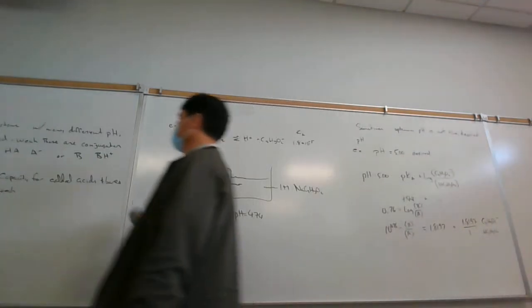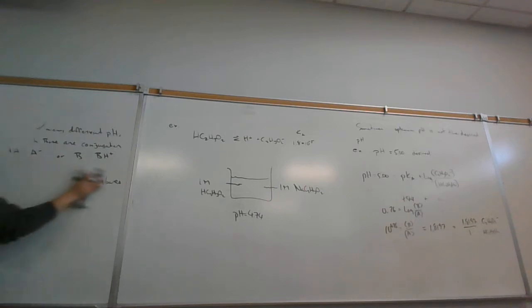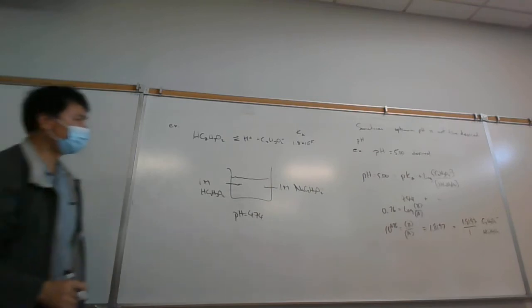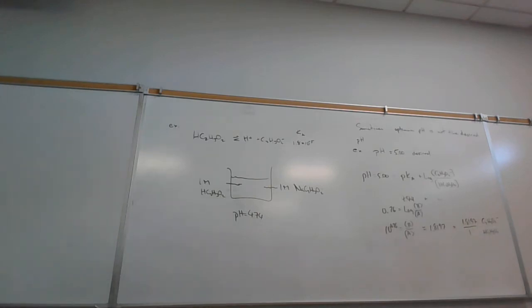Probably the easiest thing to do would be to make a beaker like this, and we'll put in 1 molar acetic acid and 1.8197, as close as we can get, molar acetate. And then this buffer should have a pH of 5.00. We can confirm this by double checking our calculation. The pH is equal to pKa plus the log of 1.8197 divided by 1.